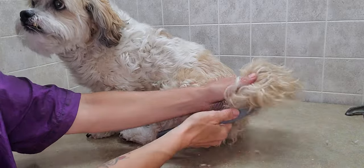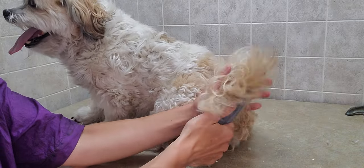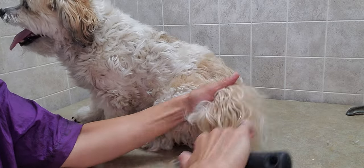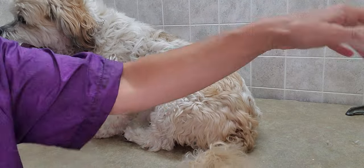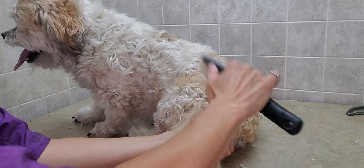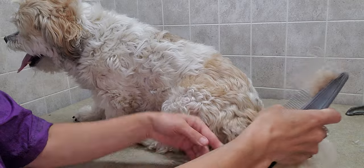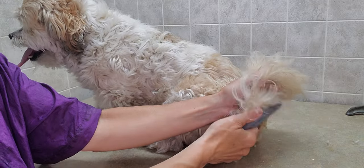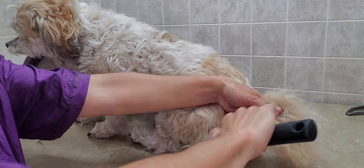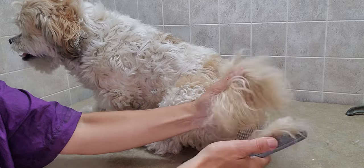I like the camera. And get through that. Once I'm done getting all these mats out, then we'll have a bath and get him nice and clean, and then I'll be able to do the clipper groom on him. Like I said before, we're going to do a number 7 with the rounded ears, shorter rounded ears, and the Mohawk on there.